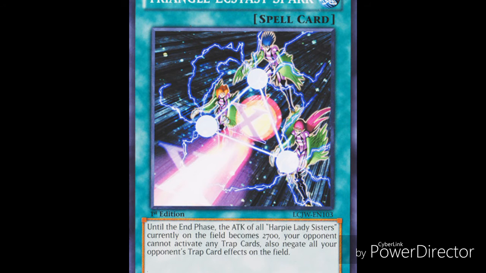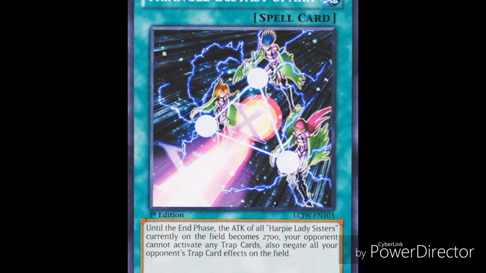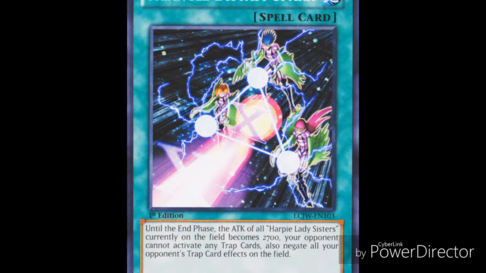In addition to that, it prevented your opponent from activating trap cards during this turn, and it also negates all your opponent's trap card effects on the field if they're already face up, such as Skill Drain or Phoenix Chain, stuff like that.